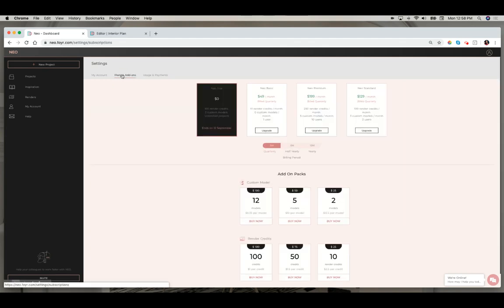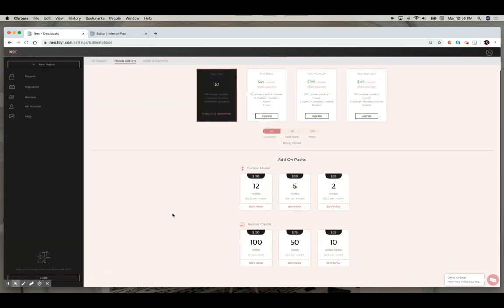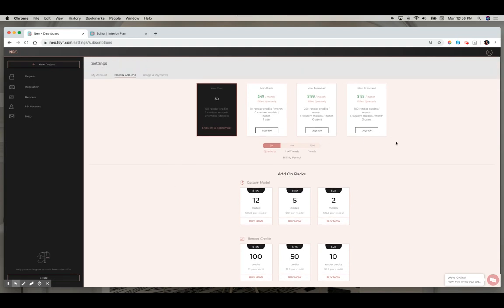And then if you ever want to add on to your account or upgrade your package, you can do that as well. There are multiple options for Neo. Anything that's highlighted is what you're currently going to be on. Mine's just set up like this because I'm your trainer, but you would be with any of these subscriptions. Now you can do a 3-month, a 6-month, or a 12-month subscription. Neo Basic is for one user, and it comes with 10 render credits, which do roll over monthly. So if you don't use them all for 1 month, they will move over. Same for any of them.